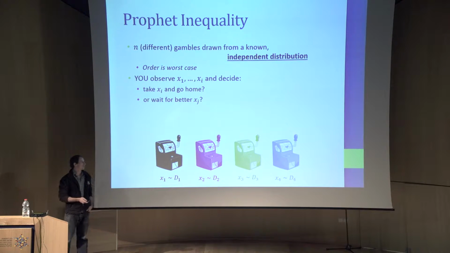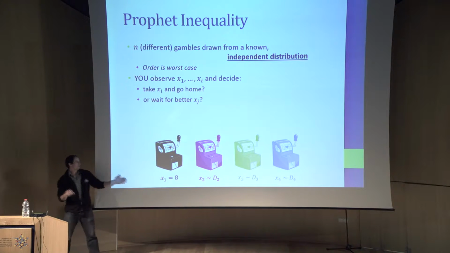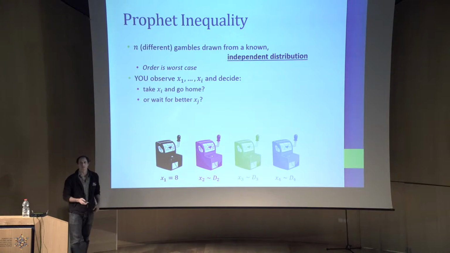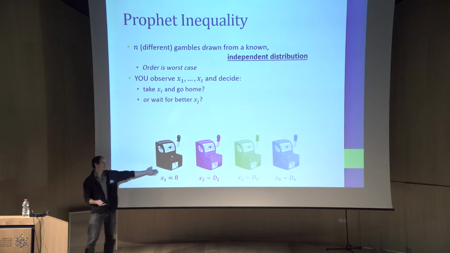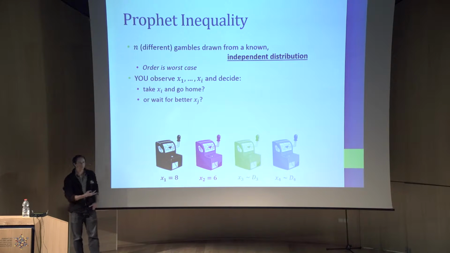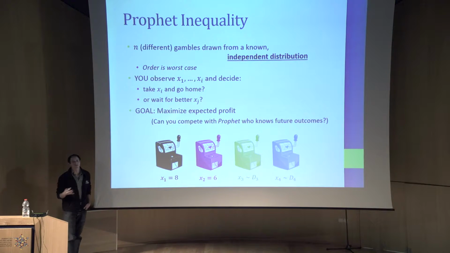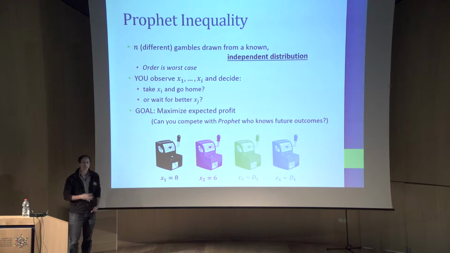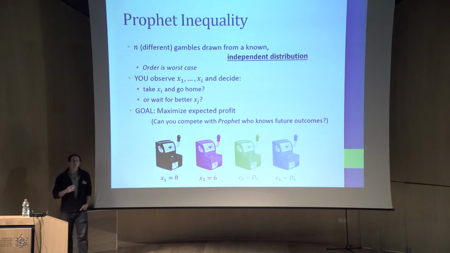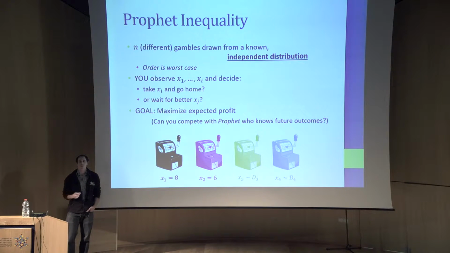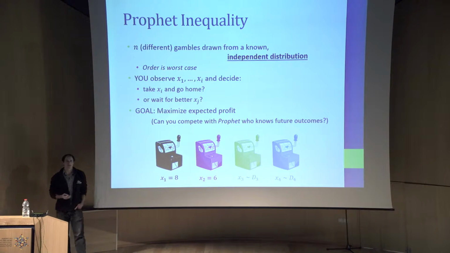So on every day, do we take it? On day 1 we saw x1 is 8. You can say, okay, do I take 8 or do I want to wait for a better value? And day 2, x2 was drawn from D2. It turned out to be 6. Maybe I know there's nothing better waiting for me, so I'll take the 6 even though I should have taken the 8 earlier. And again, the goal is to maximize your expected profit, and it's called prophet inequality with a PH, because you're competing against a prophet who knows in advance all the realizations.